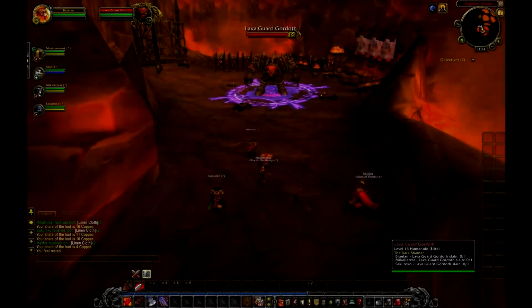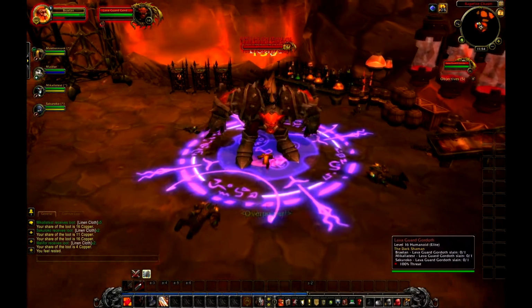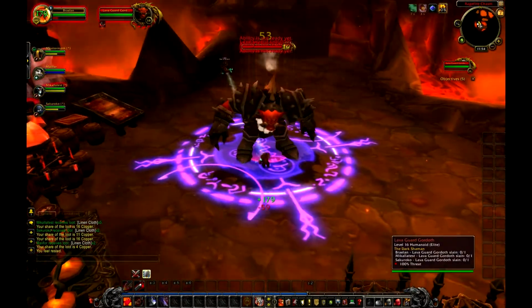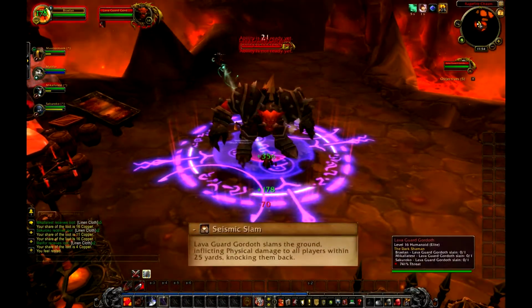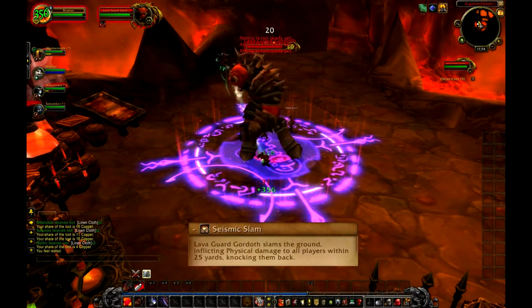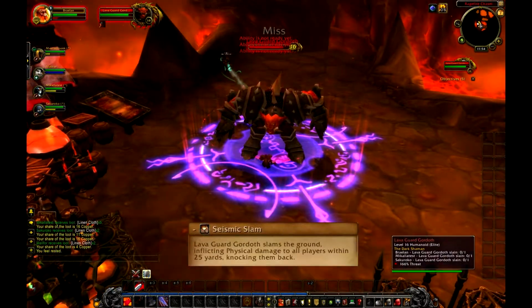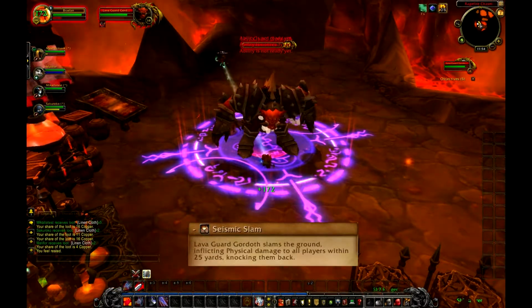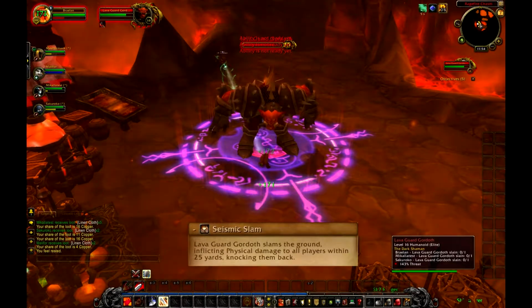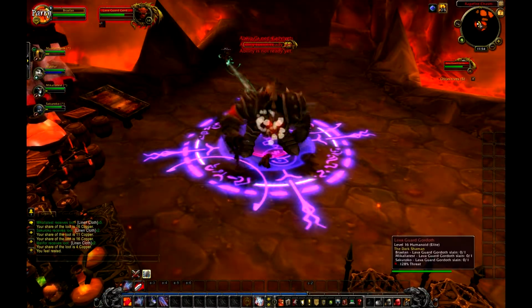The fourth and final boss of Ragefire Chasm is Lavaguard Gorath. Gorath will use three abilities during his encounter. Seismic Slam is used about every 30 seconds and will inflict mild physical damage to anyone within 25 yards of him and knock them into the air. The fall damage from this knockup is negligible. Your ranged DPS and healer should stand at least 25 yards away from the boss to avoid this attack.